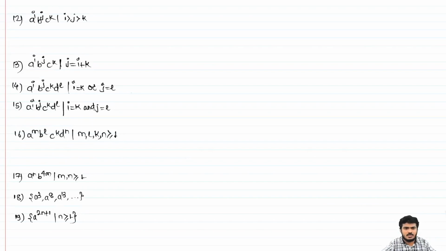Kindly solve these languages and check whether they are regular languages, context free languages, or deterministic context free languages. After solving, kindly put your solution in the comment box, like: this 12 answer is context free language, deterministic context free language, and check whether your answer is correct or not. Finally, I will put the solution of these into the Telegram group, but I request you all to kindly put the solution in the comment box.